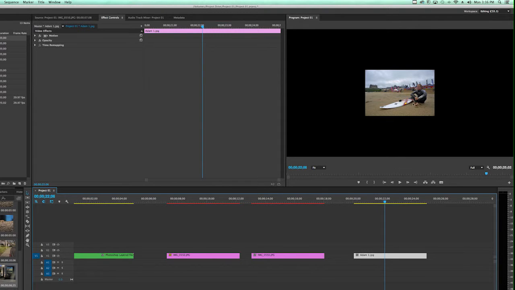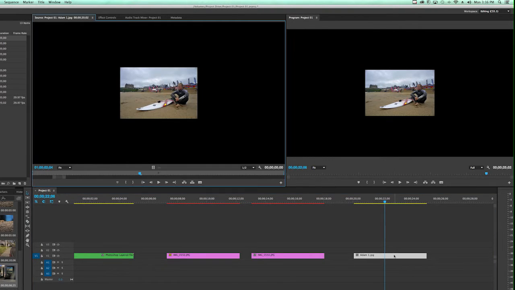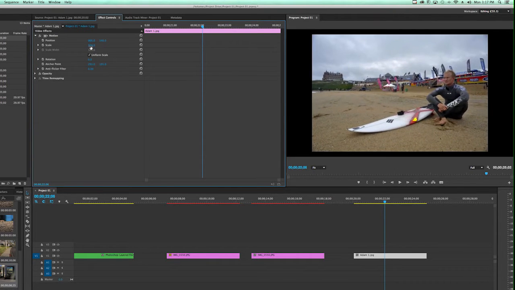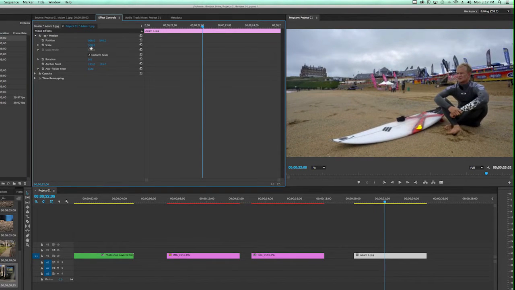In order to make this work, I could leave it alone, and then if I were to import my movie, I'd have all this empty space here. It would just remain black. So to fix this, or to scale it, I shouldn't say fix because you're not going to fix it. You just want to fill the frame up, right? You could double click on this to load it into your source window, then navigate to the effects control, right? Go to your motion option, click on the triangle here to point down, and go to your scale here, and then mouse click and drag this over until it fits. In fact, let's get it to fit entirely from left to right, top to bottom, right about there, okay?